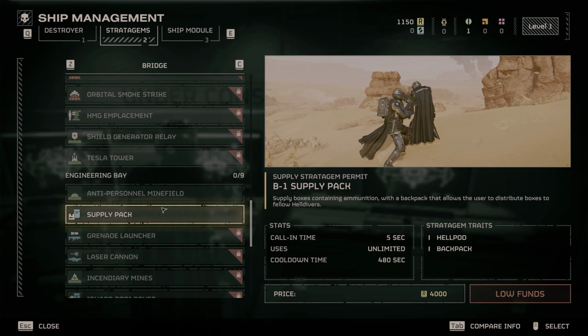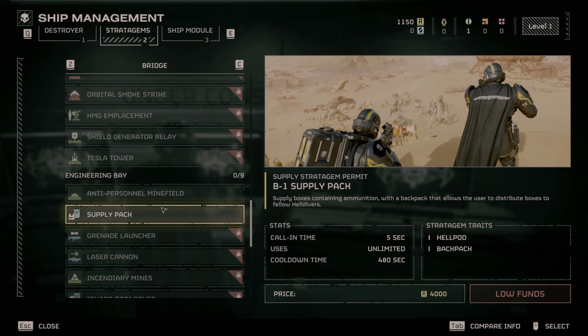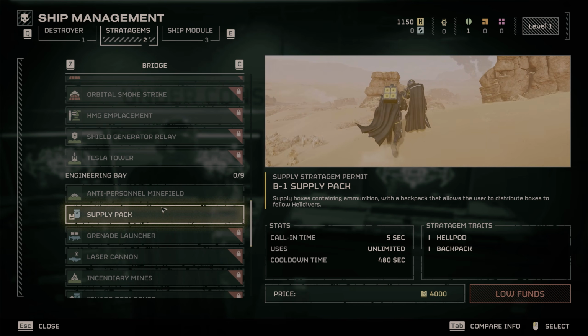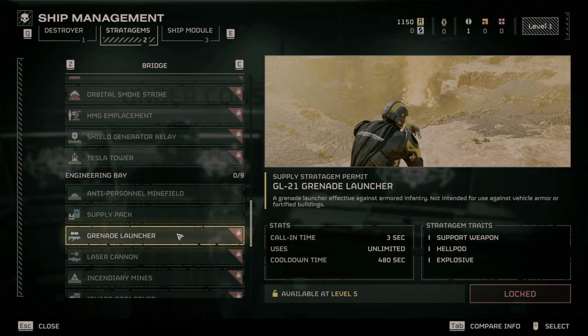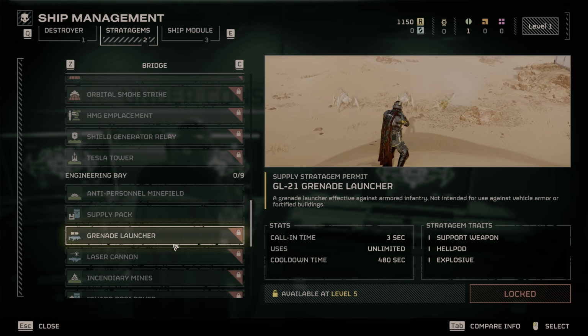The supply pack. This is a pack that you acquire on the back of your character. It's like a backpack loaded with ammunitions, just like the battlefield support class. You can also get a grenade launcher. This is a great weapon. You can use that to close the holes that the bugs use to come out.